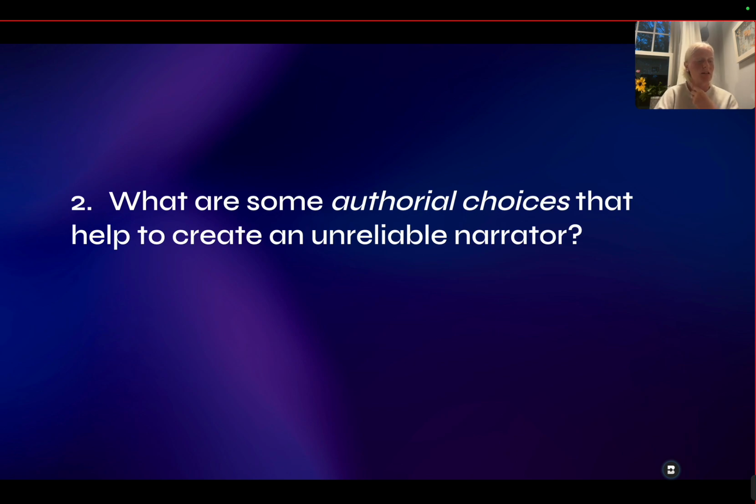Another thing I notice is lots of questions. This narrator is asking questions of us. First paragraph, "Can you not see that I have full control of my mind?" Question, right? "Is it not clear that I am not mad?" A question. And last, it seems that there's quite a bit of repetition here, particularly at the beginning, and that kind of helps to reinforce that this might be an unreliable narrator. "Listen, listen, and I will tell you how it happened." So all of these are authorial choices that help to indicate that maybe this narrator might not be the most trustworthy.